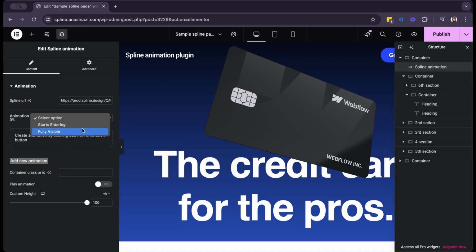So I'm going to select fully visible, and fully visible and the select option are the same. If you don't like to select anything, that's also okay, but I'm going to select fully visible.